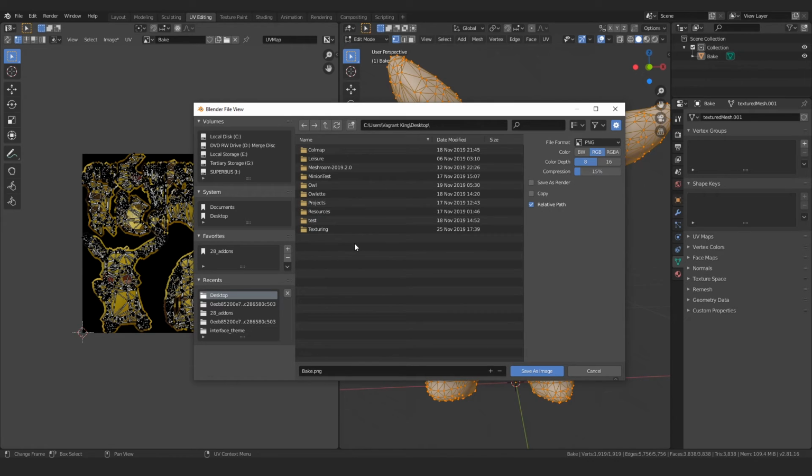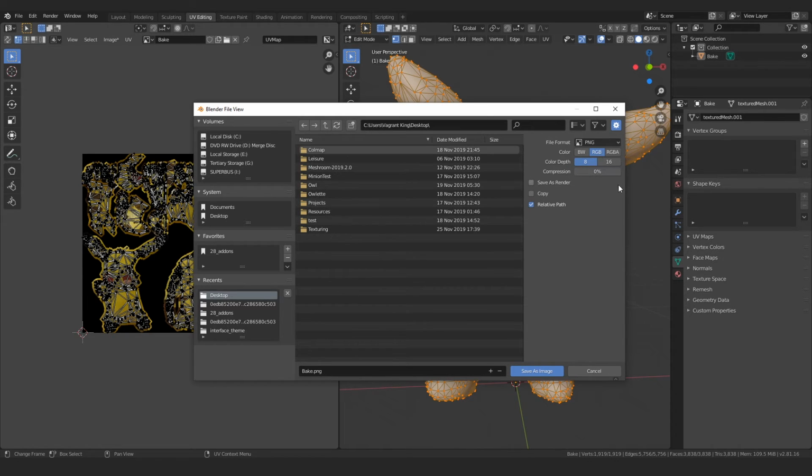So I saved my file onto the desktop, obviously saved this into a folder to contain your project. And what we need to do is we need to save that texture image file that we created in the baking process and then that we edited in the painting process so that Blender has a reference to it. Ultimately, we're going to pack this into the Blender file, but first we need to save this file. It has to exist somewhere on the computer in order for Blender to pack it into the file.